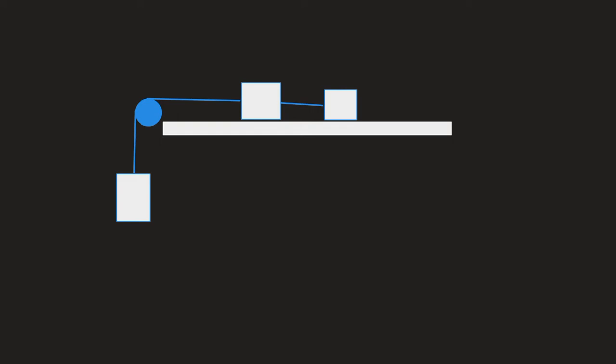All right, so 25, is that the one closest to the pulley or the 15? 15 is closest to the pulley, and this one's 25, and then 15 hung? There's friction in this one or not? Not yet. Not yet. Yes.